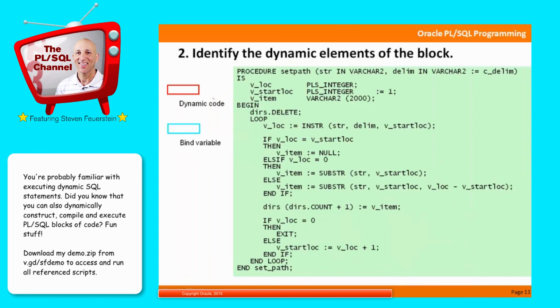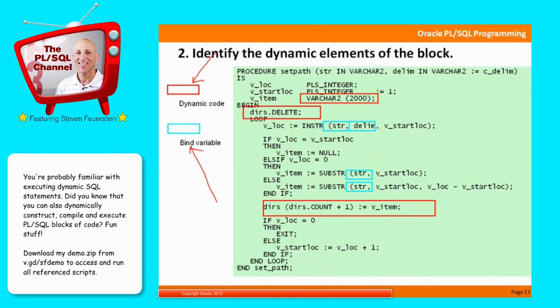I looked for the parts of the code that have to be dynamic and the variables that I would have to bind in. For example, I don't want to hard code the type of the element in the collection because they're supplying the collection. I don't want to hard code the name of my collection because they're supplying the collection that I'm going to modify and add to. My string and my delimiter are both bind variables, and notice multiple locations of the string variable. And then I need to add the element to my list, and again, that's going to be dynamic as well.